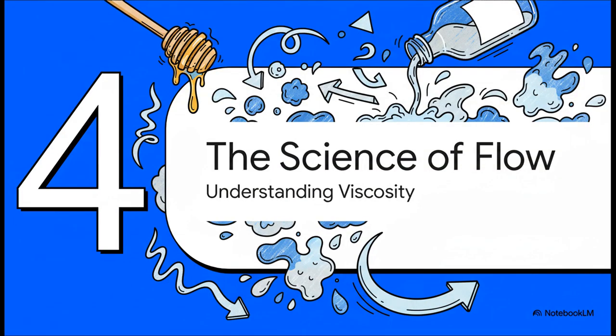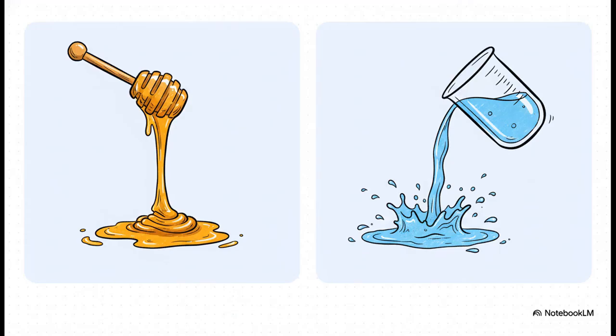All right, let's shift gears now. We're going to move from the surface of liquids to what's happening on the inside. We're moving on to our second invisible force, viscosity. And this one is all about how much a liquid resists flowing. We all have a pretty intuitive feel for this, right? Honey, which flows super slowly, has high viscosity. Water, on the other hand, flows freely. It has low viscosity. At its core, viscosity is really just a measure of a fluid's internal friction. You could just call it thickness.